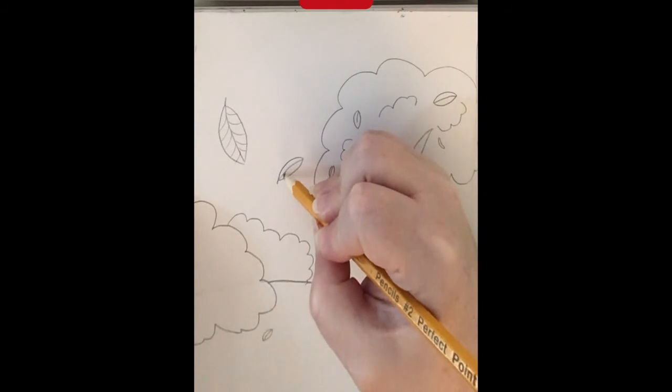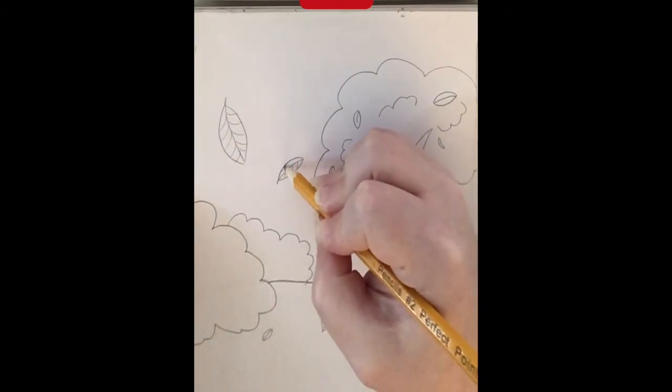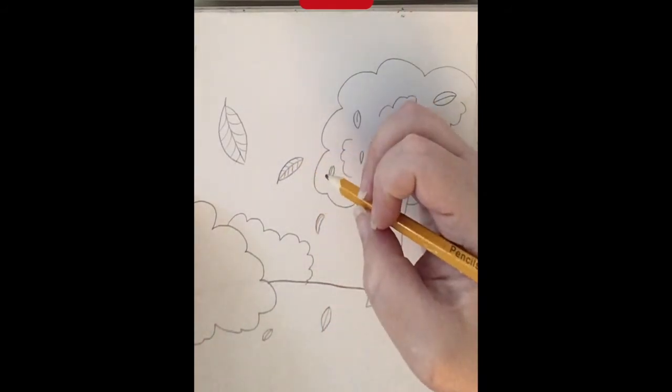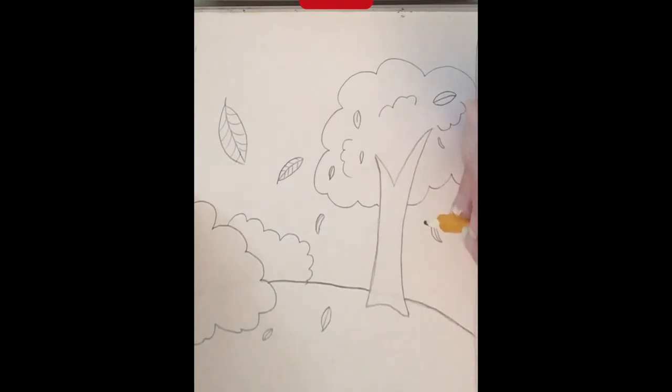And then after looking at the rest of our drawing here, I'd like to add some more details in some other areas. So maybe we can add some grass to the bottom area of this tree, and we need to make sure that we erase our lines in between. But I do want to see how this looks first.